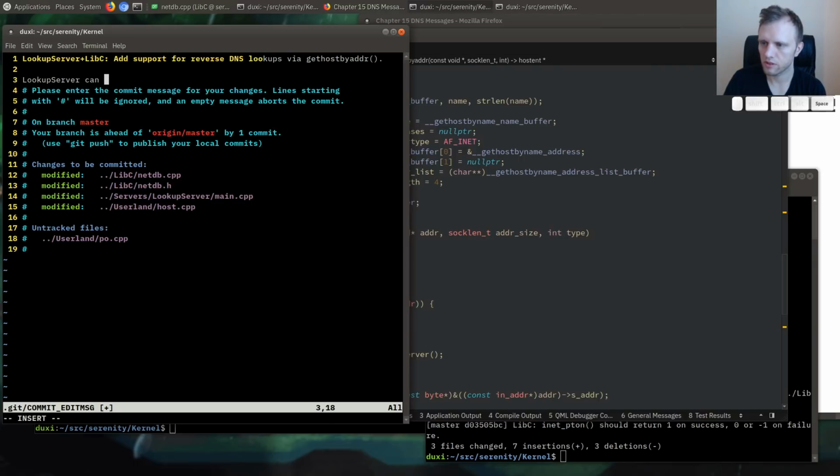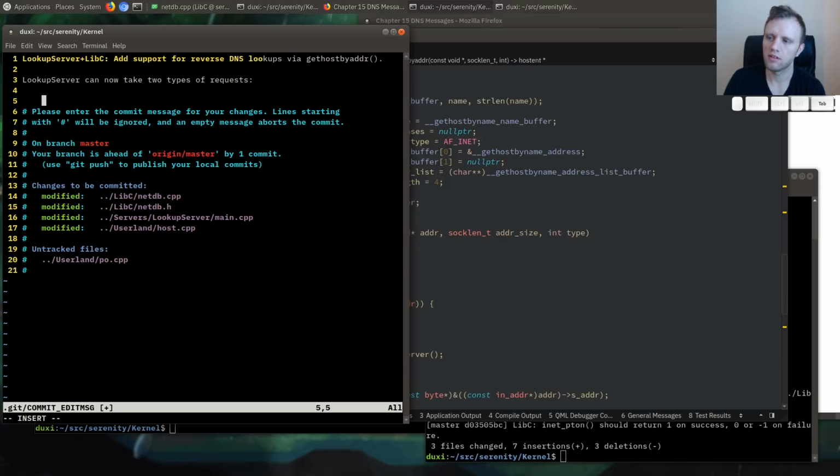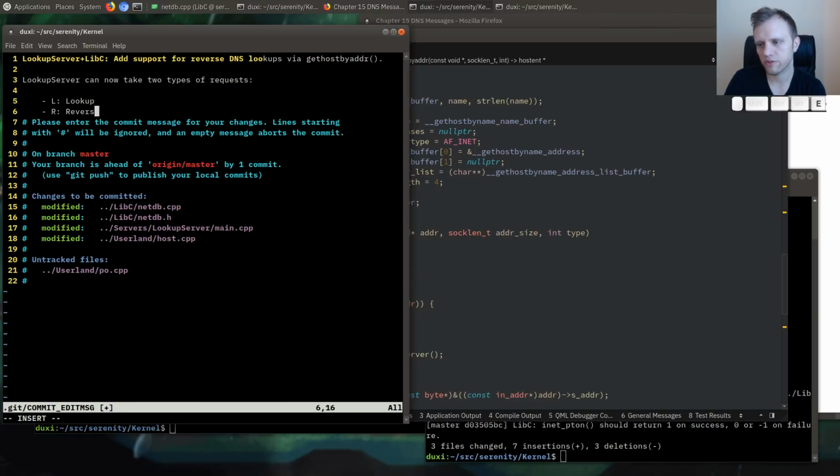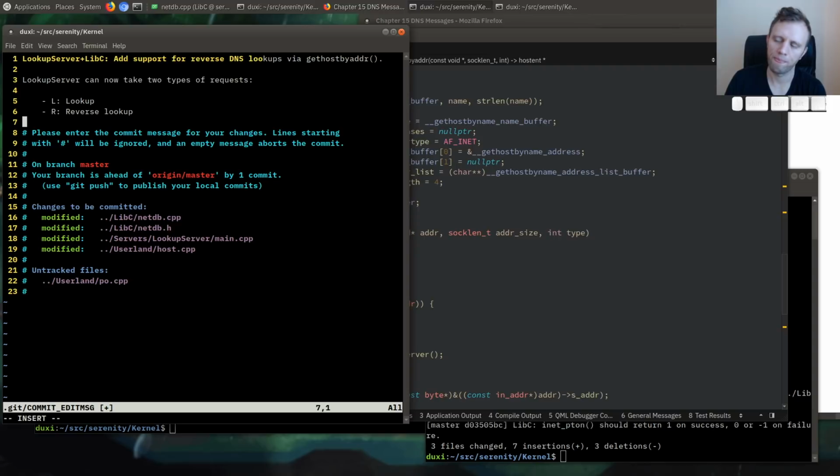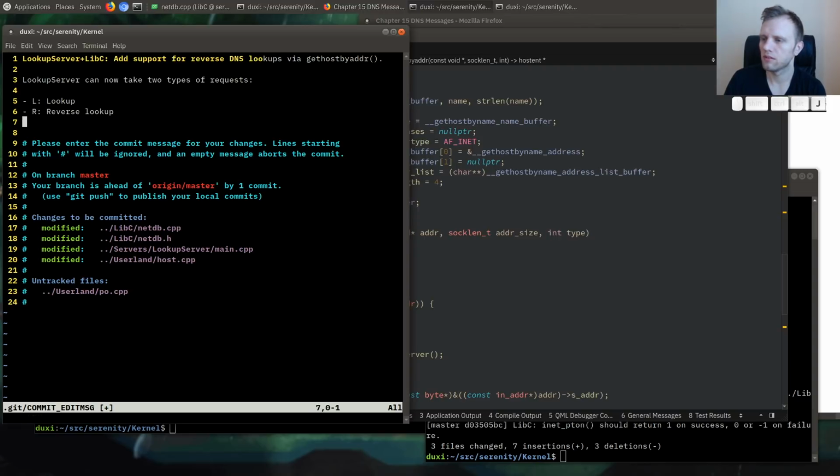Lookup server can now take two types of requests. L, old, and R, reverse lookup. Right. How do we format this?